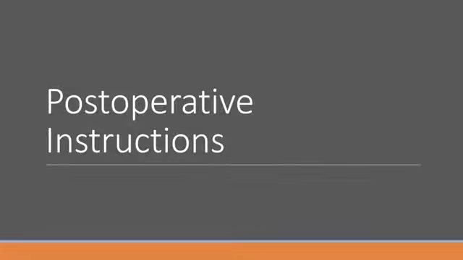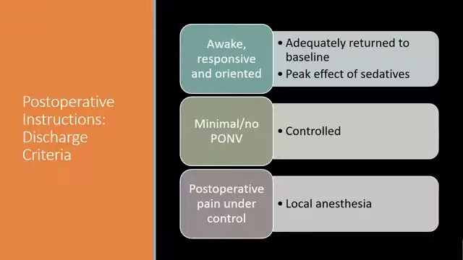Next, let's go over some of the common post-operative instructions. So in terms of the discharge criteria, one of the big keys here is we want to make sure that the patient is awake, responsive, and oriented, and essentially back to baseline. You want to make sure that you've completely seen the peak effect of the sedative medications that you're using.